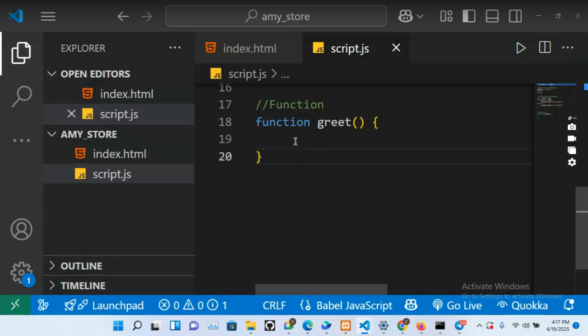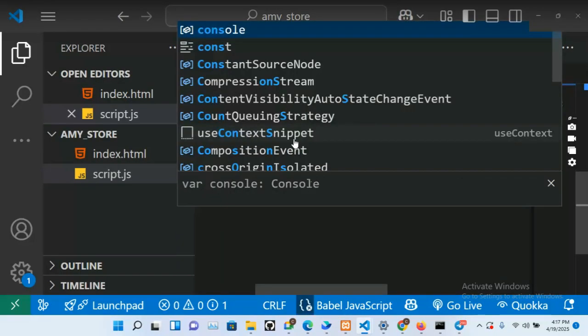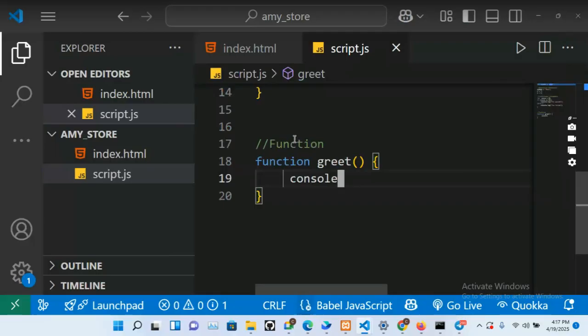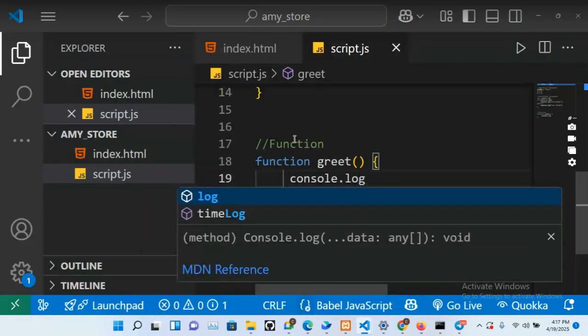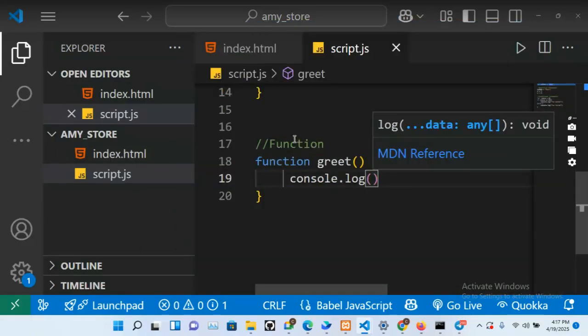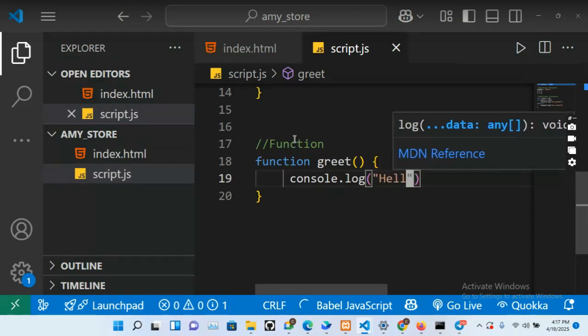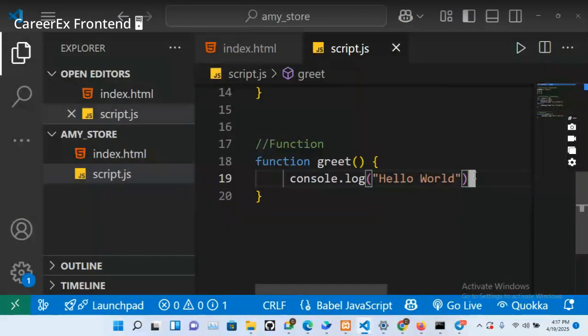So inside function greets, let me use the console.log expression. console.log hello world.